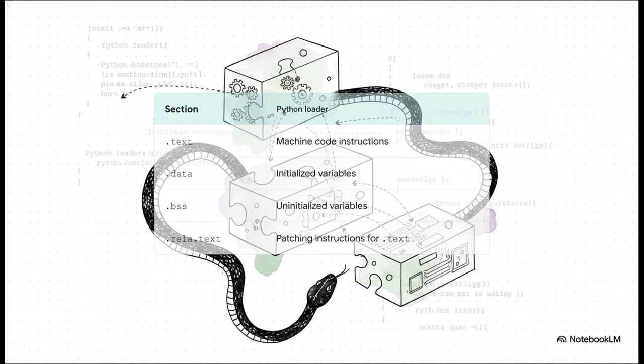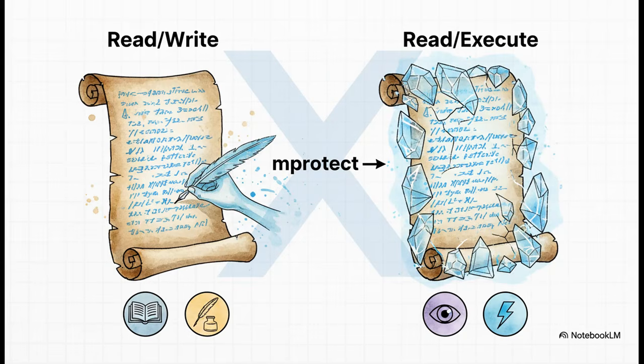It's brilliant. And that final phase, phase 4, has this really smart security feature built right in. The loader is super careful. First, it sets aside memory as read and write, which lets it copy all the C code and patch it up. But, and this is the key part, after it's done writing, it uses a system call to change those permissions to read and execute only. This enforces a super important security principle called write XOR execute. It just means a piece of memory can either be writable or executable, but never both at the same time. This makes it way, way harder for someone else to hijack the process.